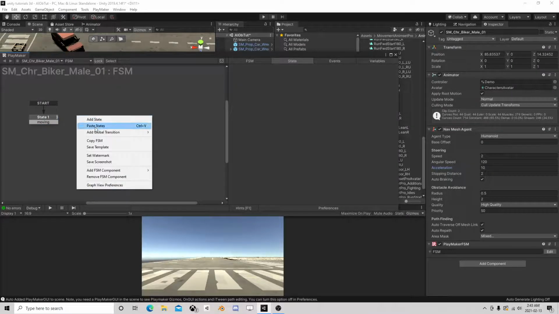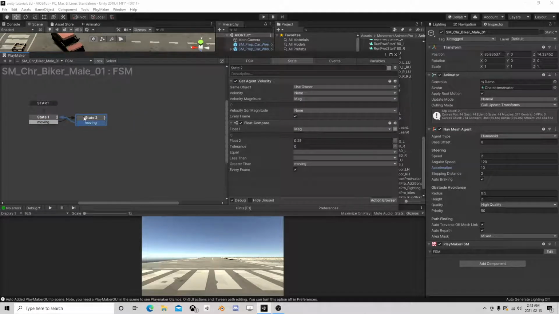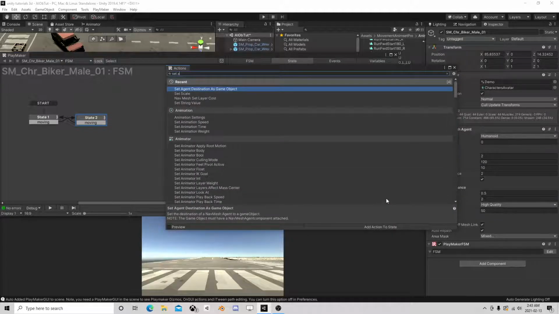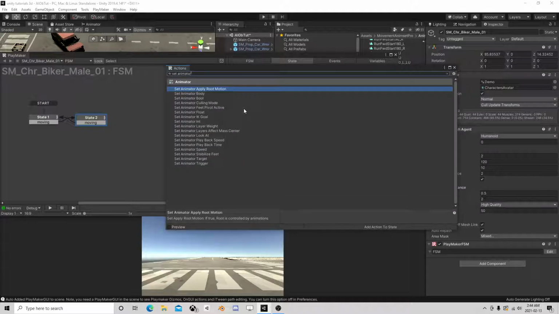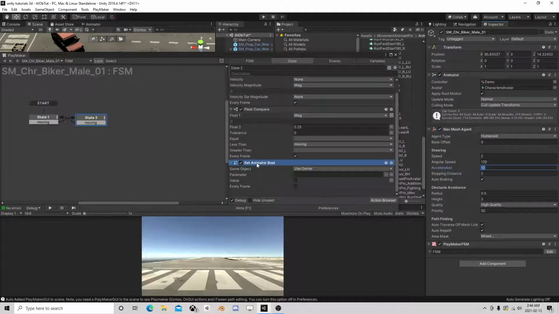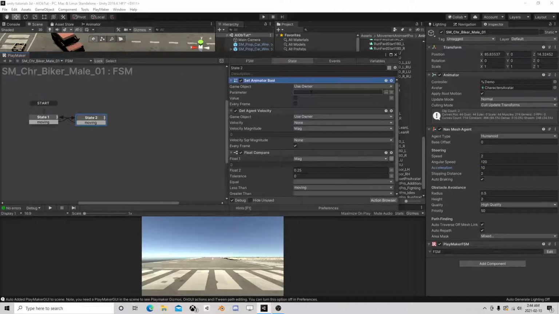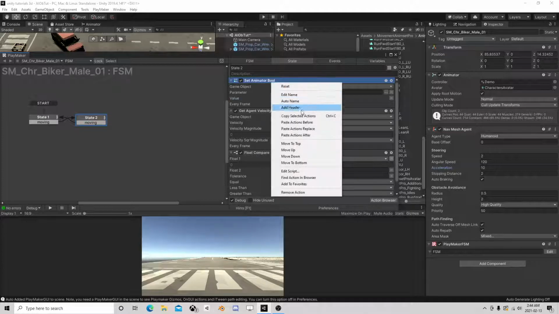I'm going to copy that, paste that, just link those back and forth, and this one's going to be if we are less. Set animator bool. Move this to the top, and is walking is true.